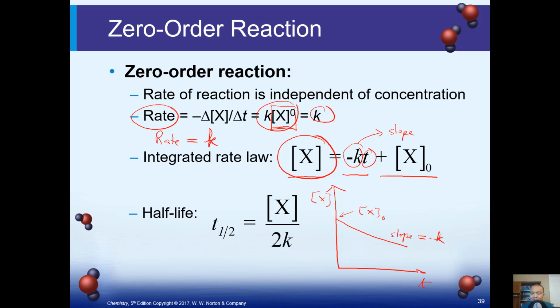The half-time for the zeroth order reaction is, you should have a subscript 0 here because it's initial concentration. It's initial concentration over 2K, or you can rewrite it as 1 over K times initial concentration over 2 as the half-time. As you can see over here, for the zeroth order reaction, when the initial concentration increases, the half-time also increases. We have everything summarized in your problem set. Please work on your problem set carefully as well to have more practice.